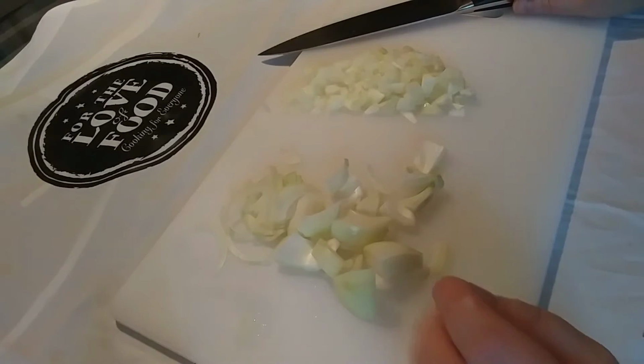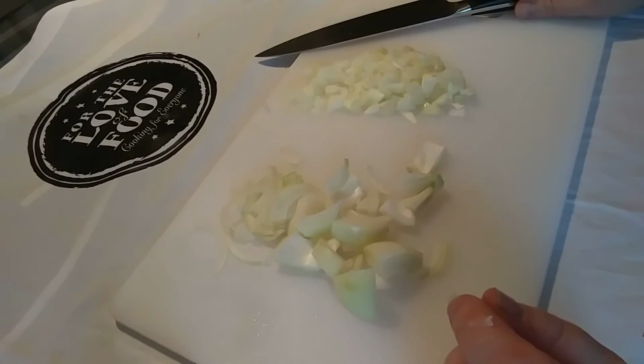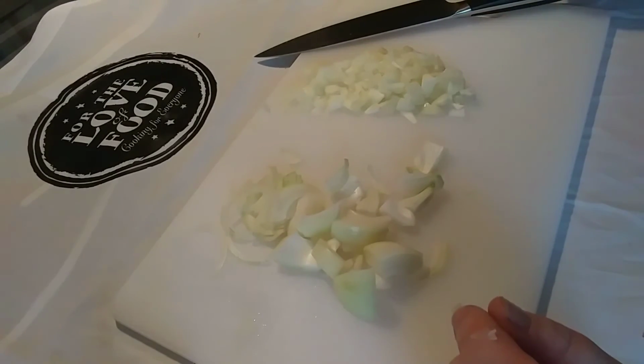So there's my tutorial on how to cut an onion. Again, there's many different wives' tales out there, so share your experience if you found something that works for you on how to cut an onion without crying. This one didn't bother me today, but that's not to say that the next one that I pull out of the bag won't be stronger.